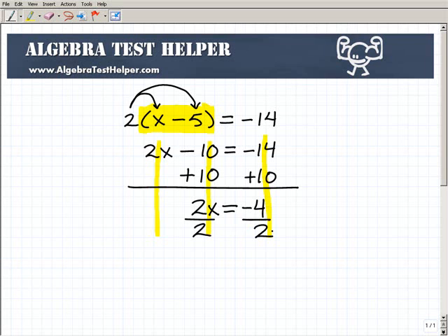Remember, when you're dealing with an equation, you can change it any way you want. You can do anything to it that you like as long as you're fair. So, for example, I'm adding 10 to the left-hand side, but I'm also adding 10 to the right-hand side. Over here, I'm dividing the left-hand side of the equation by 2, but I'm also dividing the right-hand side of the equation by 2. And that's the key thing to keep in mind when you're solving these equations in algebra.